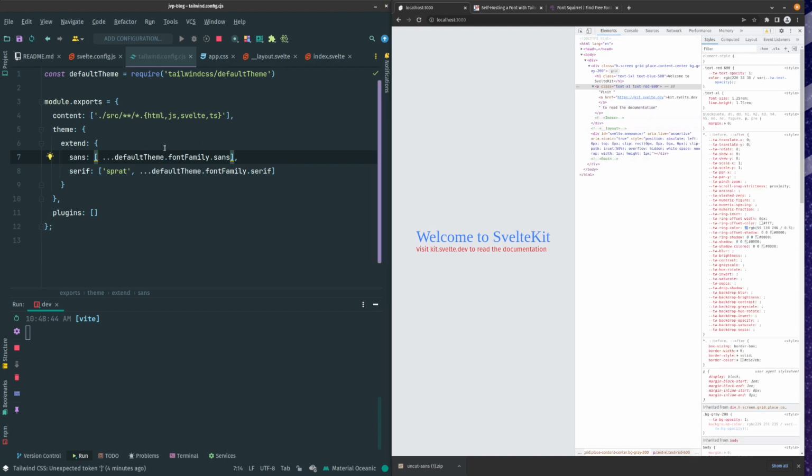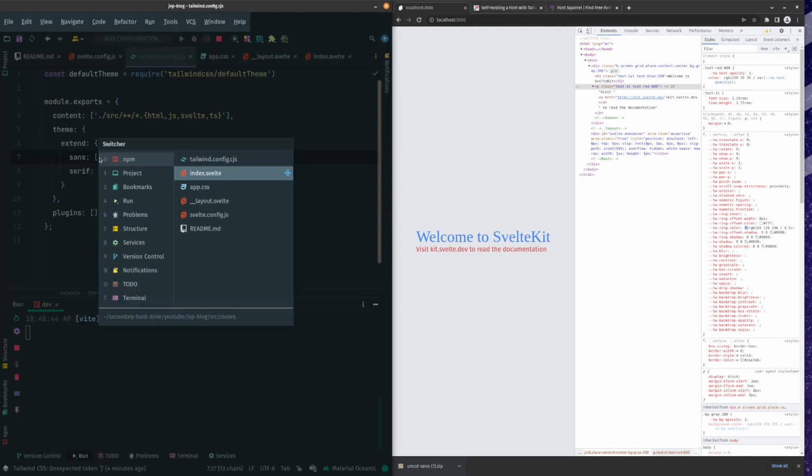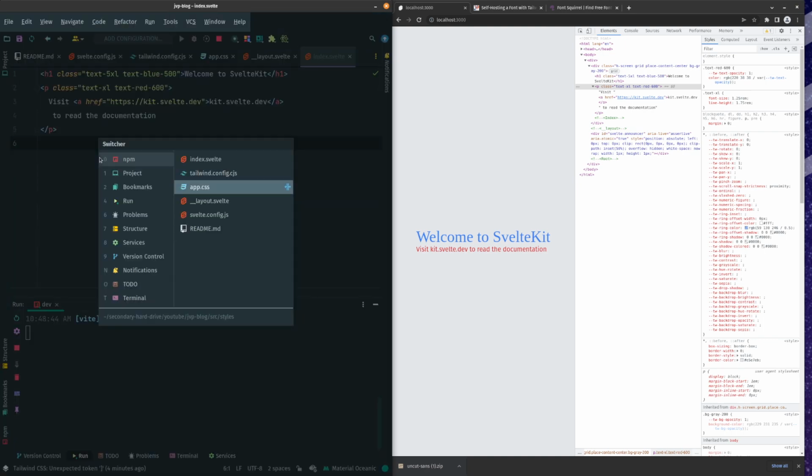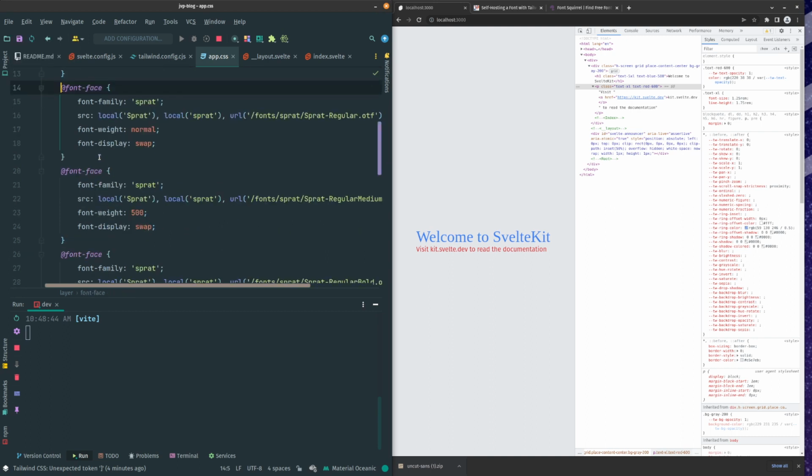Nothing happens. Okay, this is disconcerting. Hold on a second. Font family, font display, font weight. Hold on a second.